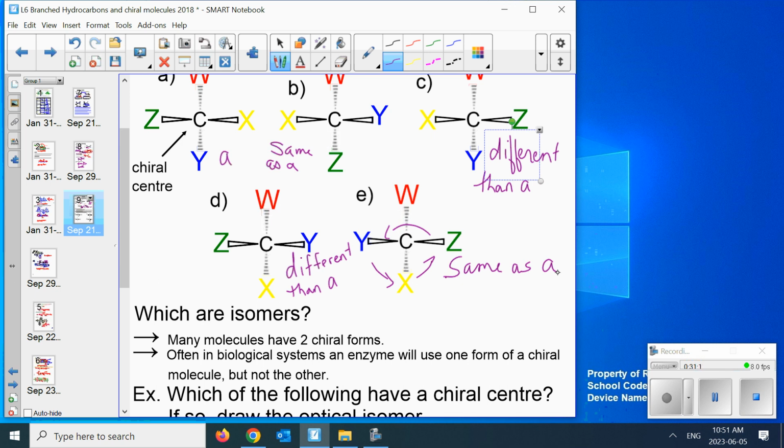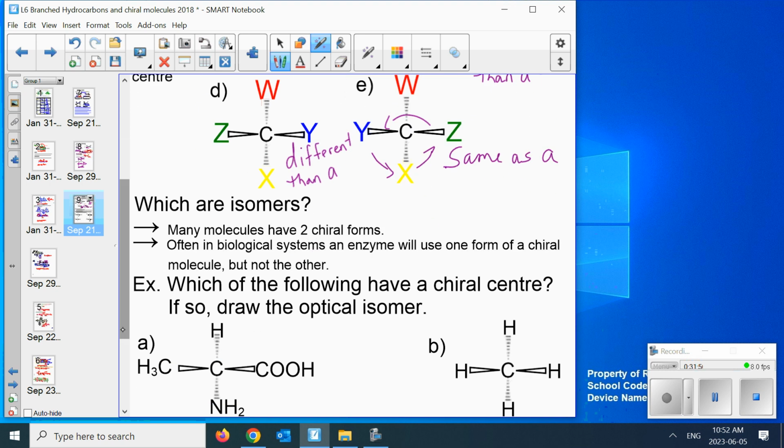Which isomers are the same? We've labeled that. By the way, the ones that are different, D and C, are the same as each other as well. There's really only two possibilities. You'll notice a few things too. Some people think of it as, if it only takes switching two things to make it the same, that's what this is for D and A, then it isn't, they're mirror images of each other. They are different. And you notice that in C, two things switched, then they'd be mirror images of each other. That's one way of thinking of it too. You don't have to build these, but I wanted you to build it first.